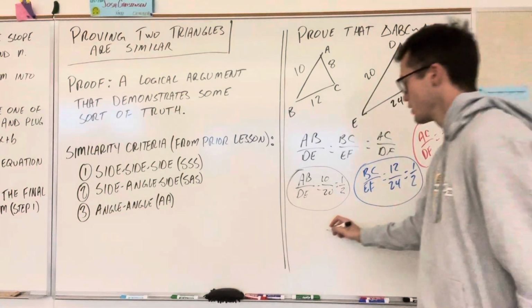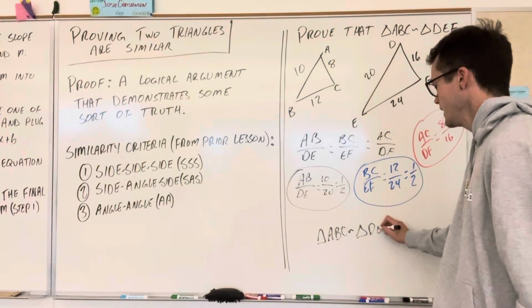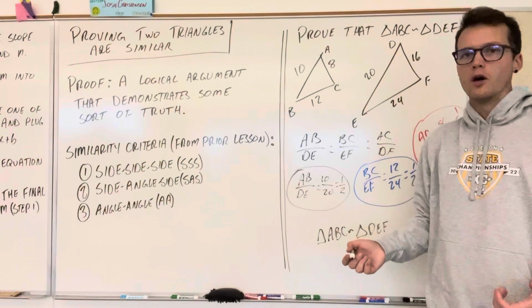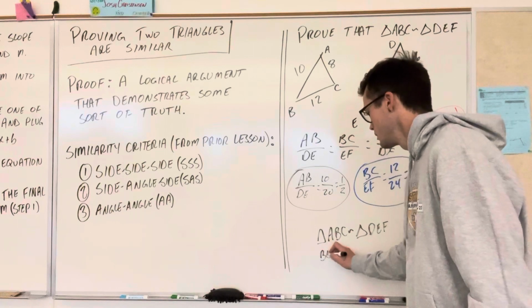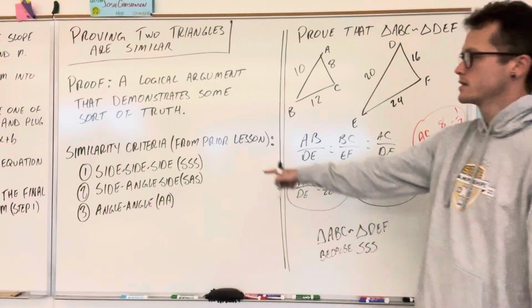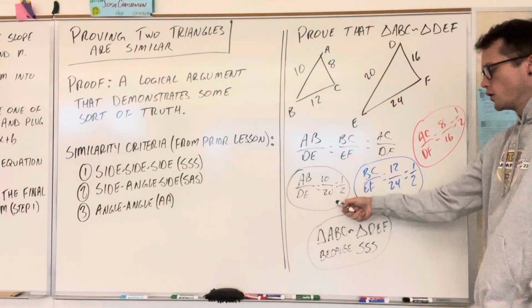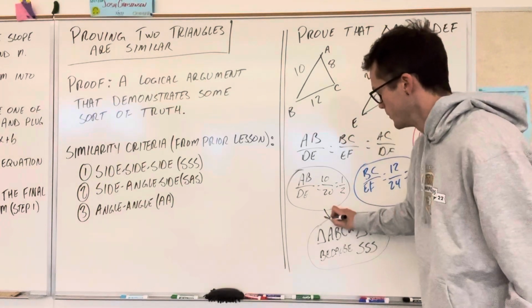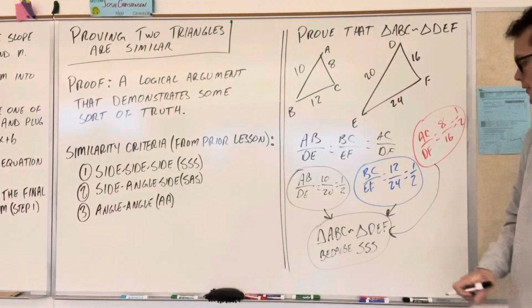So we can now draw a conclusion by saying triangle ABC is similar to triangle DEF because all three pairs of corresponding sides are proportional. Now we don't have to spell all that out. We can simplify it and just say because, and we can extra abbreviate, because SSS, because of side, side, side. So the flowchart element of this proof is that there are three components that we need to demonstrate to say that this is definitely true. The first component is here, the second component is here, and the third component was up here.